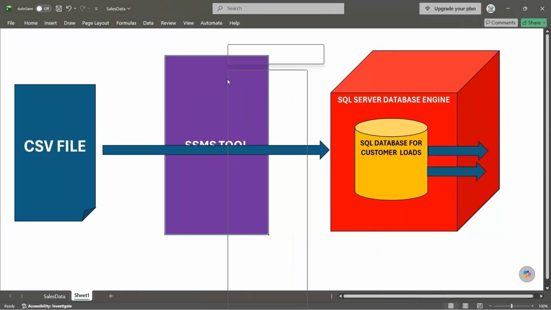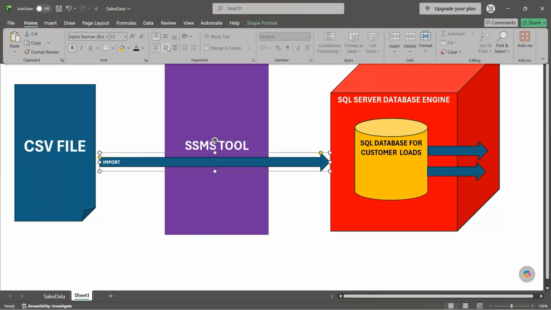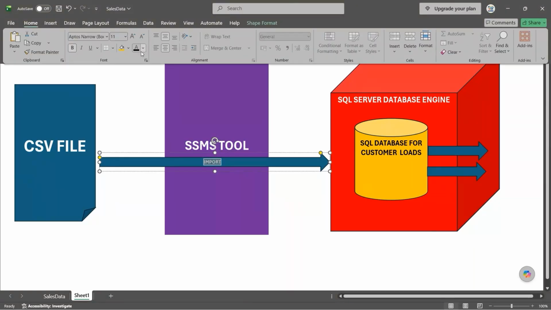I just want to show you in this way. This is called the import program. Let's see how to make use of this import program and perform the SSMS import activity.